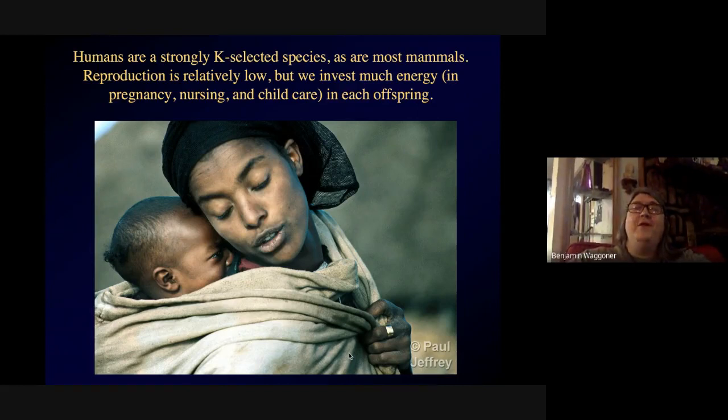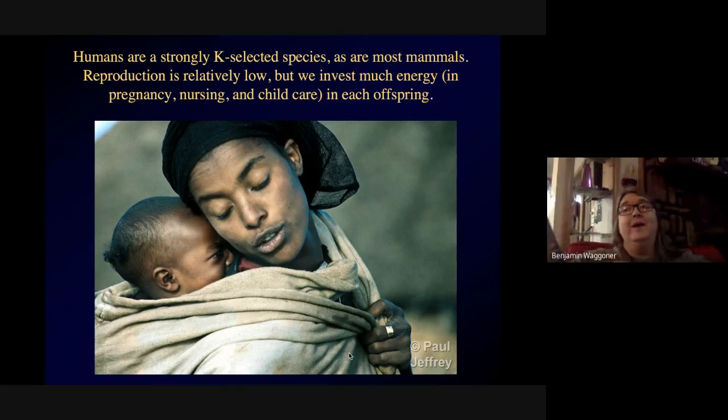I think the Duggars, this couple in Arkansas that got on a reality TV show, I can't remember if they finished with 18 or 19, but that's about all that it's possible for a woman to have, given that pregnancy is 9 months and she's only got maybe 20, 25 years of fertility. And of course, most people don't have nearly that many kids. Reproduction is relatively low, but we invest much more energy in each offspring.